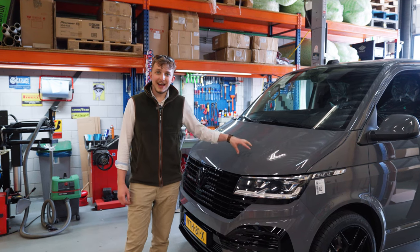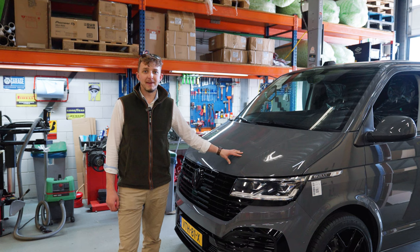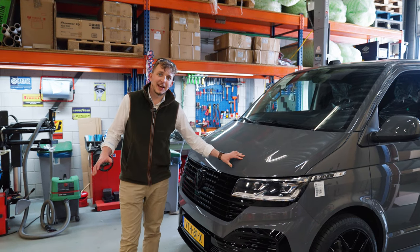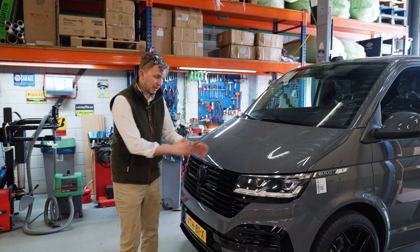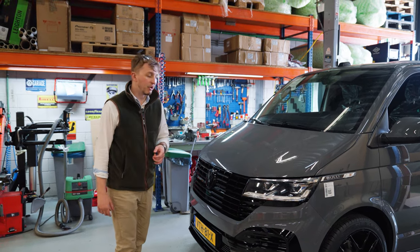So, that is it. The first ever European barn door full LVR van is complete at THQ Europe. The guys have spent the morning, they had everything prepped beforehand, it was all sat waiting for this van to roll in onto the ramp, and then boom, action stations, it all went on.